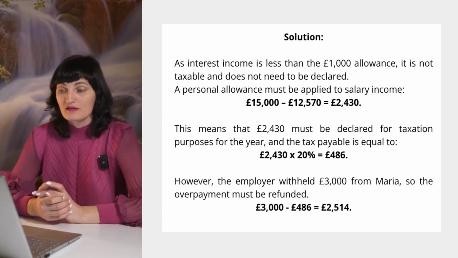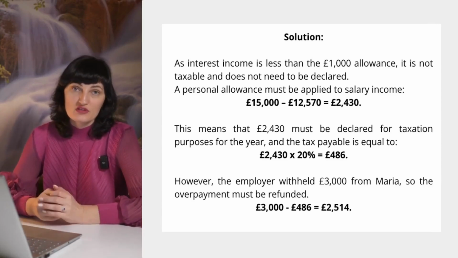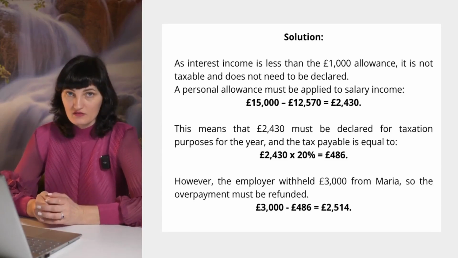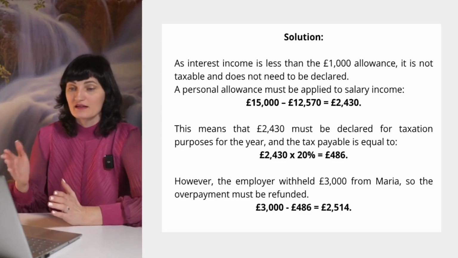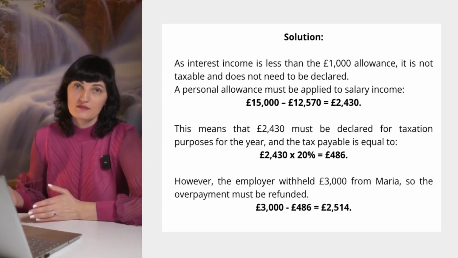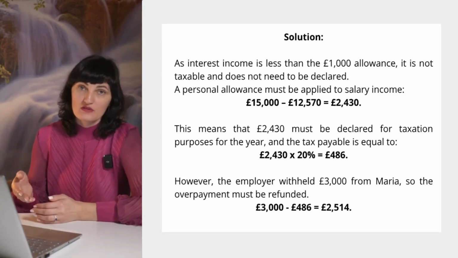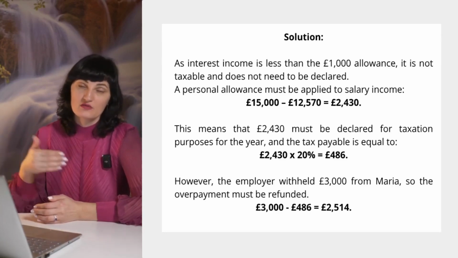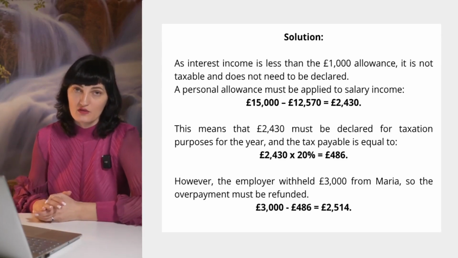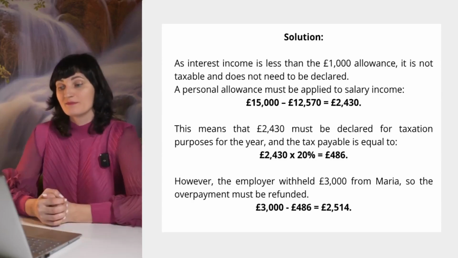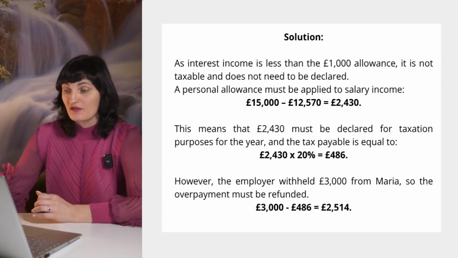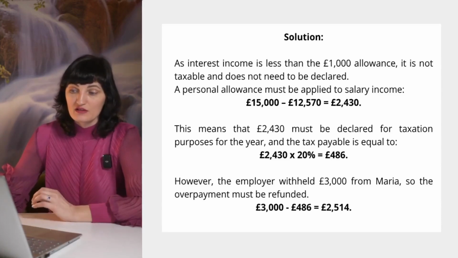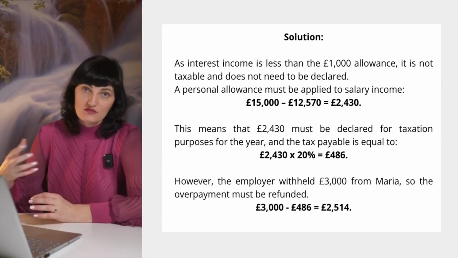That's why Maria can file at the end of the year. She can apply for a tax refund, or in other cases, when she leaves Britain or stops working and doesn't get another job. You'll also hear about all these specific details of tax refunds on our channel. You can watch separate videos about them. So, in different ways, she can claim back those £2,514 that her employer withheld from her.